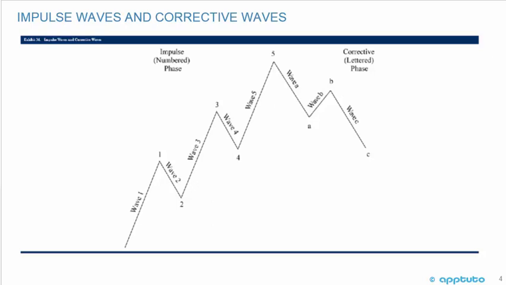The description of the waves applies to bull markets. In bear markets, the impulse waves are labeled A through E, and the corrective waves are labeled 1, 2, and 3. Waves in the direction of the trend consist of 5 subwaves and counterwaves of 3 subwaves. As the text says, in practice, a good deal of time is required to become proficient in Elliott Wave Theory. Wave counts may not become evident at first, and you often have to renumber the wave counts, okay? So that's a little bit complex with regards to the Elliott wave. I think you'll see that the practice questions based on the theory are a little bit easier, but that was just a bit of description to complement the graph.